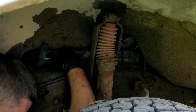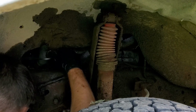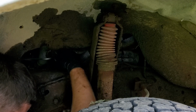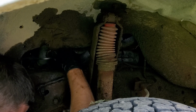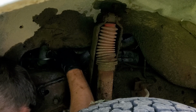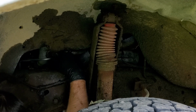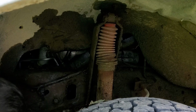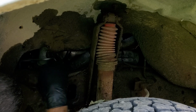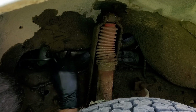There we go. Got it started, and I'll be able to use the open end on this wrench for a little bit. I might not need to, and then I'll get that other line wrench on it. Let's see here. Might be able to. See, it's at a funny angle, and the frame is in the way, and these other lines are in the way, and you can just get just enough.